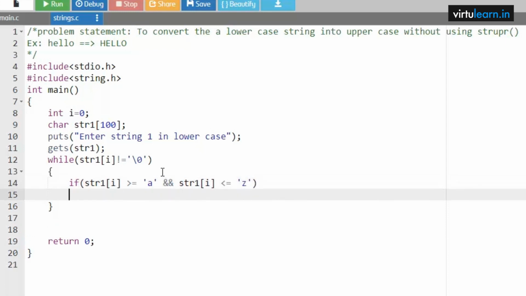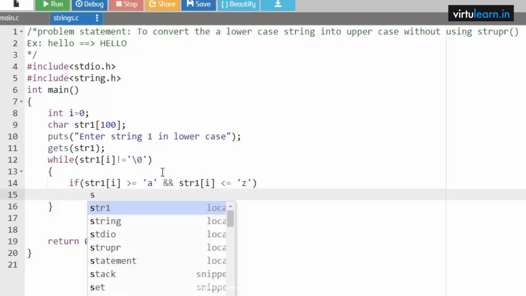So with this condition, I am going to trace the string character by character and check whether it lies between lowercase a and z.